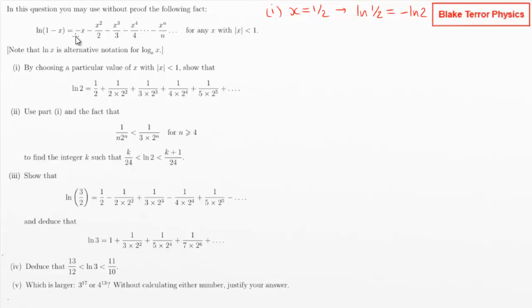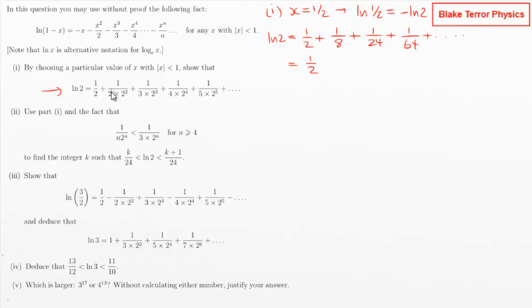So actually, this expansion's all got minus signs on the right hand side, so we can drop all the minus signs and say that natural log 2 is going to be a half plus a half squared times 2, so an eighth, plus an eighth times a third, so a 24th, plus 1 over 64, plus etc, etc. Oh, they've written it out in a slightly different way on here.